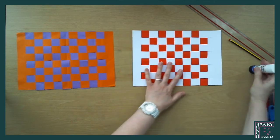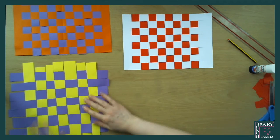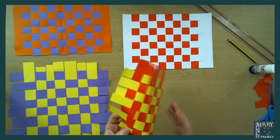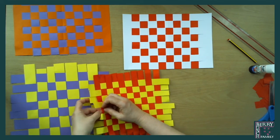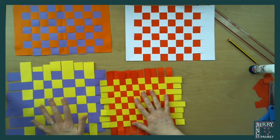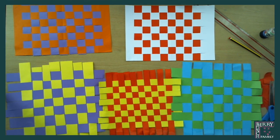I'll push that over. There's the more complicated one where you do the measurements. And then you've got these, which is slightly different. As I say, I've done a smaller strip on this one. You can see it's slightly smaller. Oops, come out there. And you can do whatever colours you like. And it's just really good fun doing that weaving. I really enjoyed that. So there you go. Those are the different kinds of mats you can do. I really hope you enjoy making them.